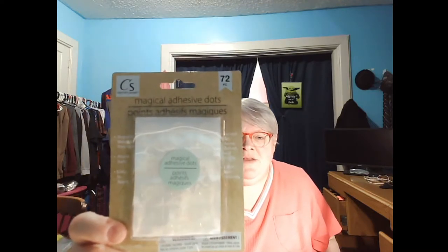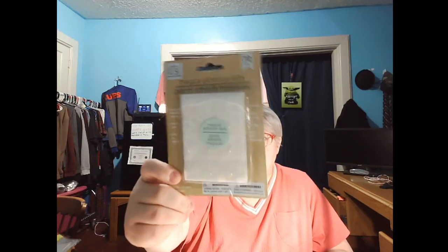Okay. Another bag. I wanted to keep some of these. These are those magical adhesive dots. You know, like you get some things in the mail and something's attached to this and it's really hard to get off. So you might need this sometime. So I wanted to have some in my crafting thing. There's 72 dots.